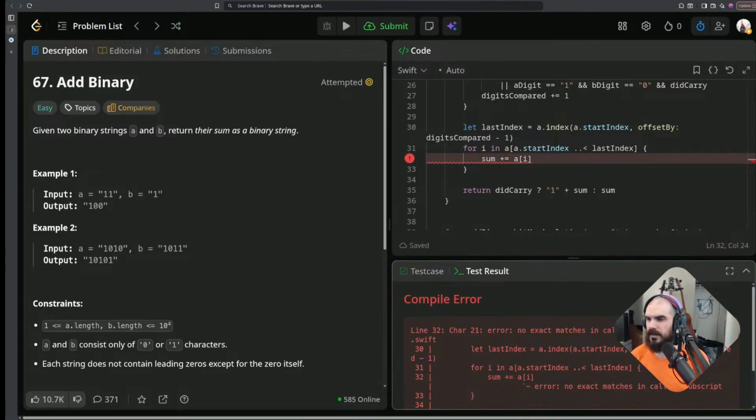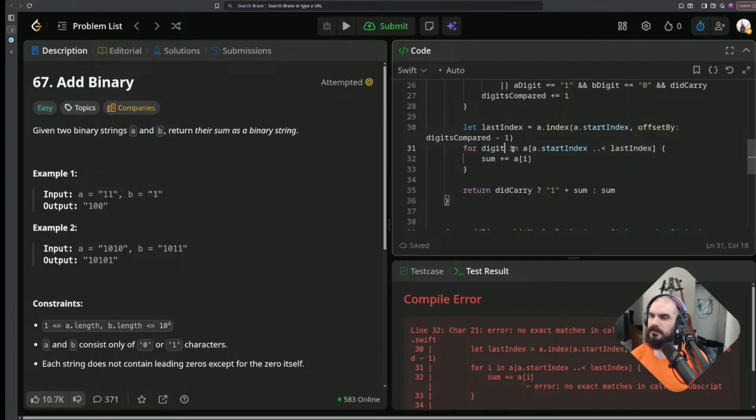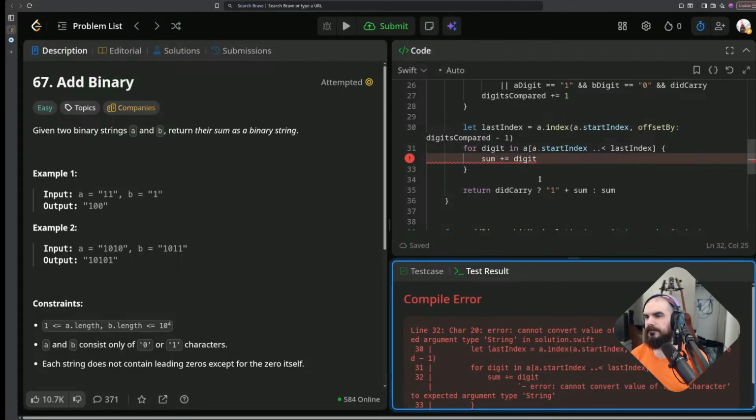No exact call matches to subscript in solution.swift. Sorry. Oh, cannot convert type of character into expected argument of type string.